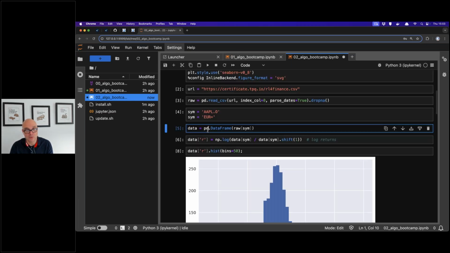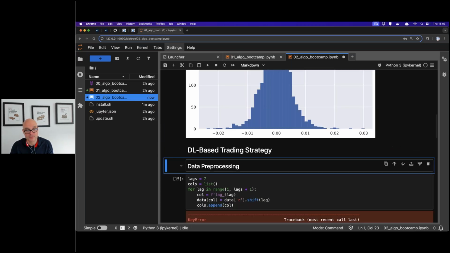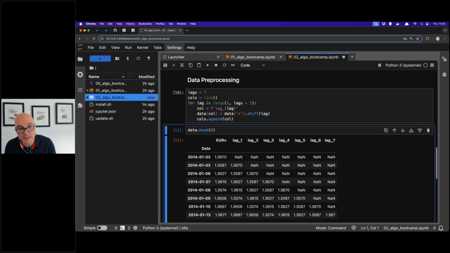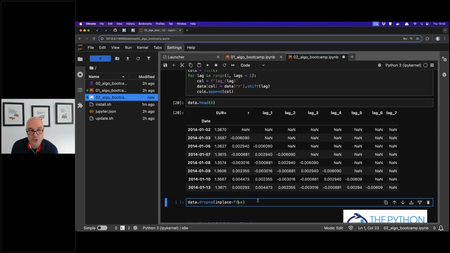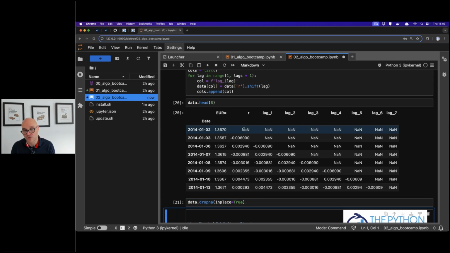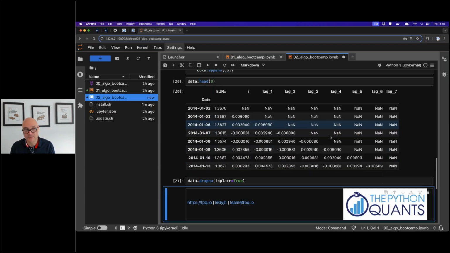I can stick to what was copied there before so that we have it now as we like it. So R is there, leg 1, and so forth. We have seen this before. We should do as before as well, drop the NA in order to not run into any issues with the not a number values, right?